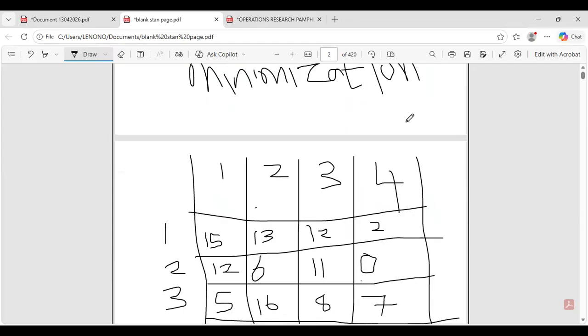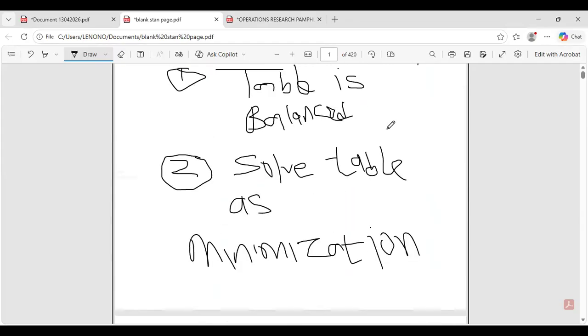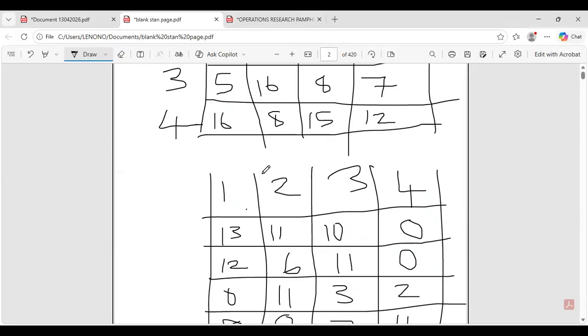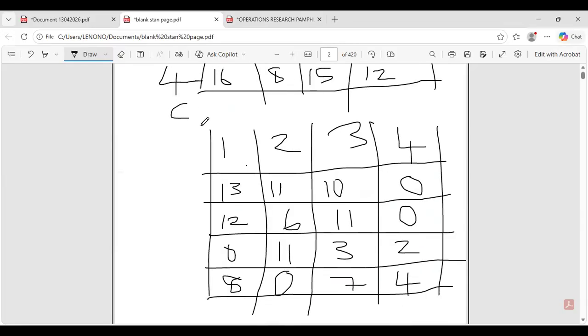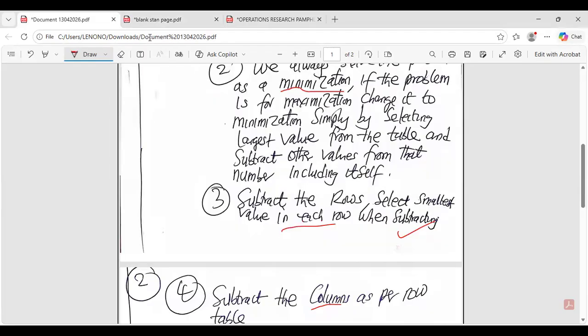All right. So this is step 3. Here we are simply saying subtract the rows. That is step 3, subtract the rows. Select the smallest value in each row when subtracting.